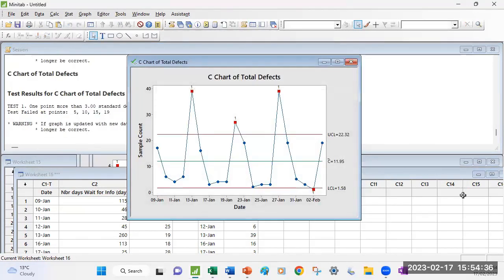And this is the C chart, right? So obviously different team, different situations. We have also 4 signals. This shows a signal in the sense that actually we had very few waiting days on that day, which was brilliant. So this is, go investigate to see if you can learn from this situation, because it might be something that you'll be able to replicate in other situations to overall improve the performance of your process, as well as obviously investigating what happened on these days so that you can learn from it and try to reduce the likelihood of this happening.